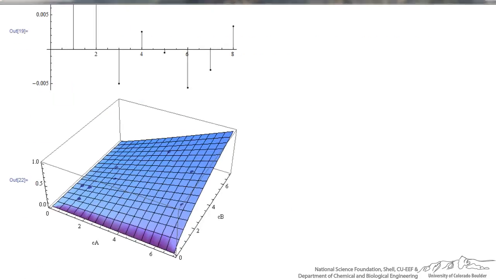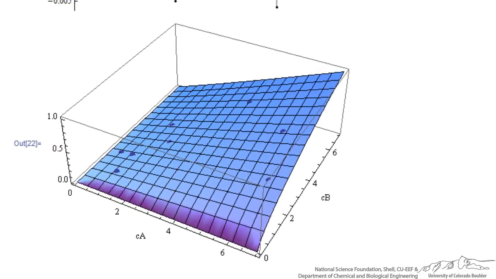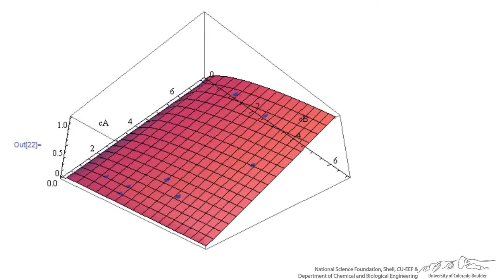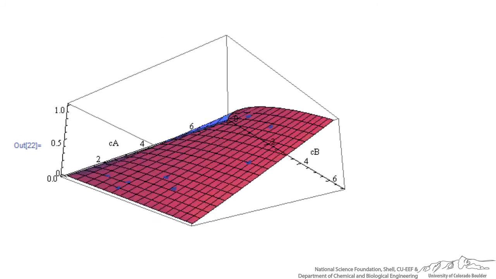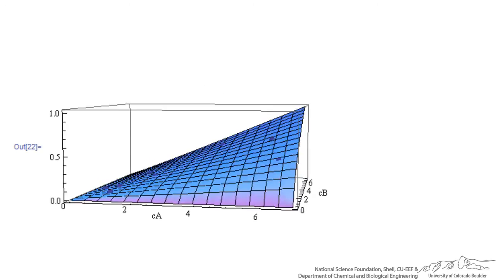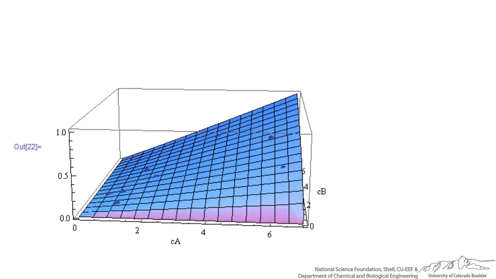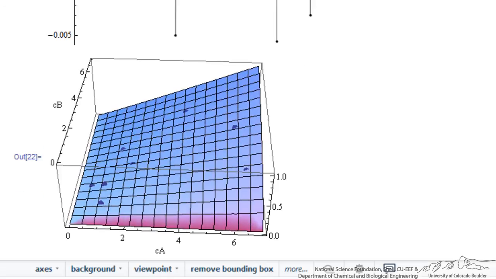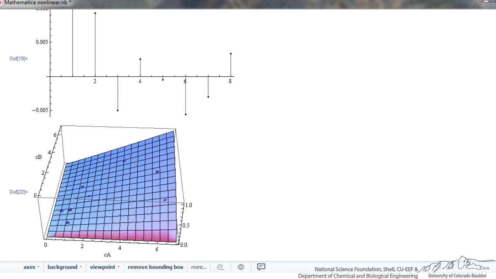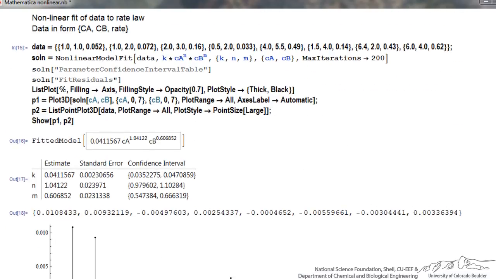Hitting Shift+Enter, we now have the rates on the Z axis and concentrations of A and B on the other axes. The darker irregular points correspond to the data points, and the 3D surface shape is the fit. We can rotate the plot to get a better idea — from the side we can see the points fall very close on the graph. We also get an idea of how well the data points are distributed to give the best fit. With just a few commands in Mathematica we can do a nonlinear fit and get quite a bit of information about how good the fit is.